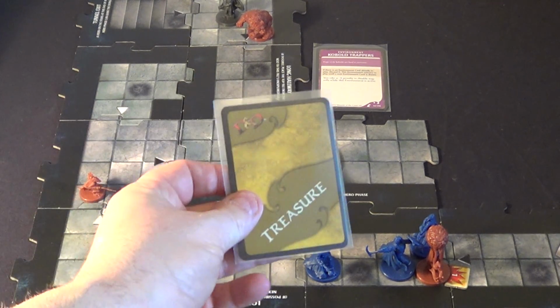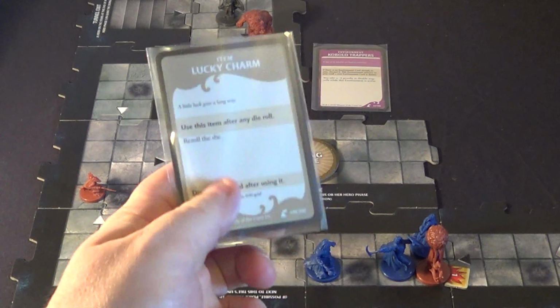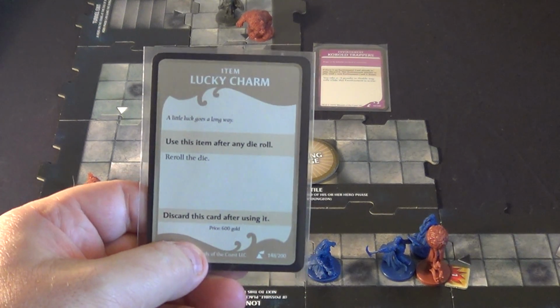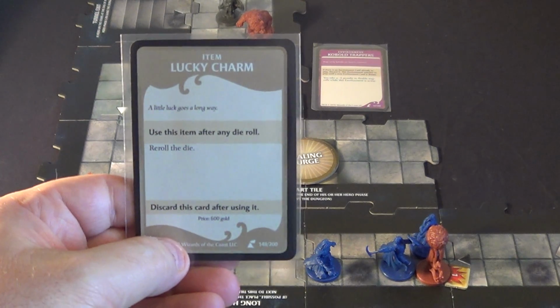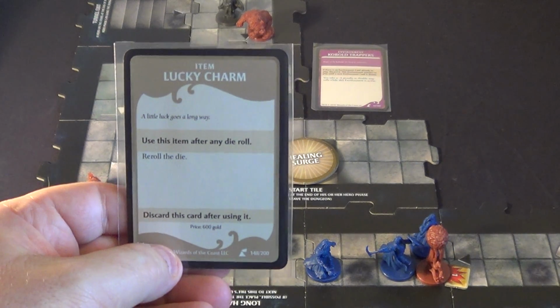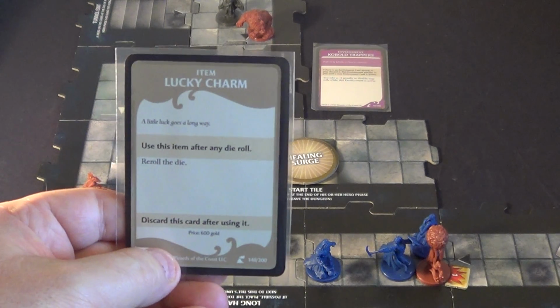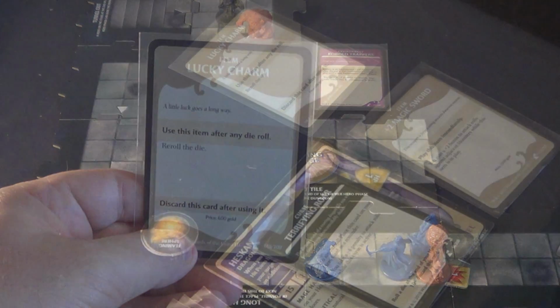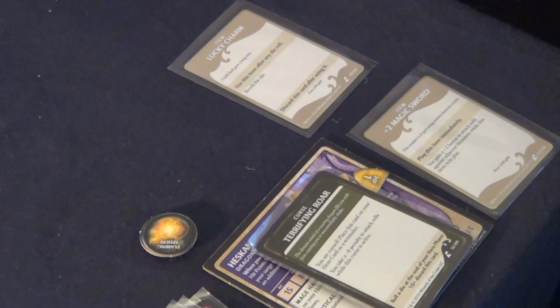Look, see which one we get. Lucky Charm. A little luck goes a long way. Use this item after any die roll to re-roll the die. Okay, let me have a little think who I'm going to give this to. Okay, I've actually given it to Heskin just in case he needs it.